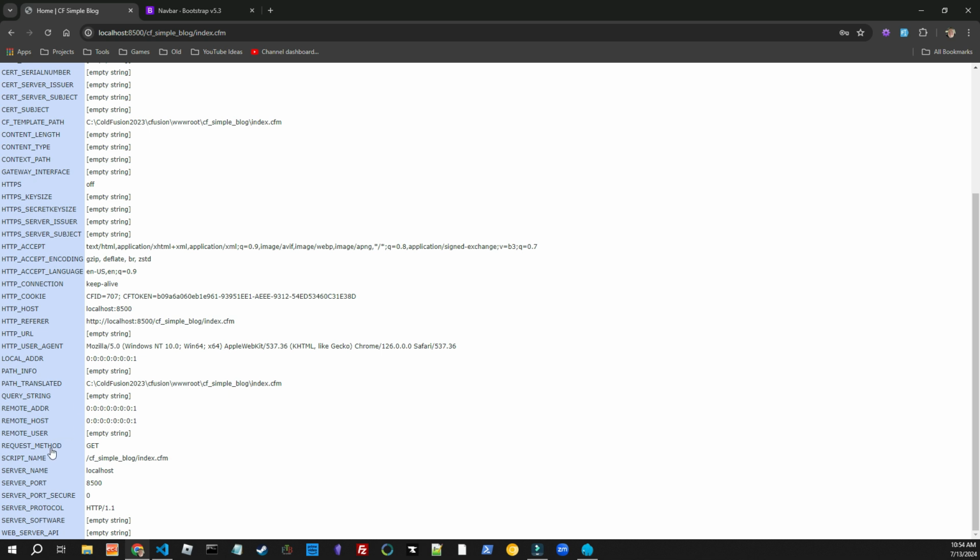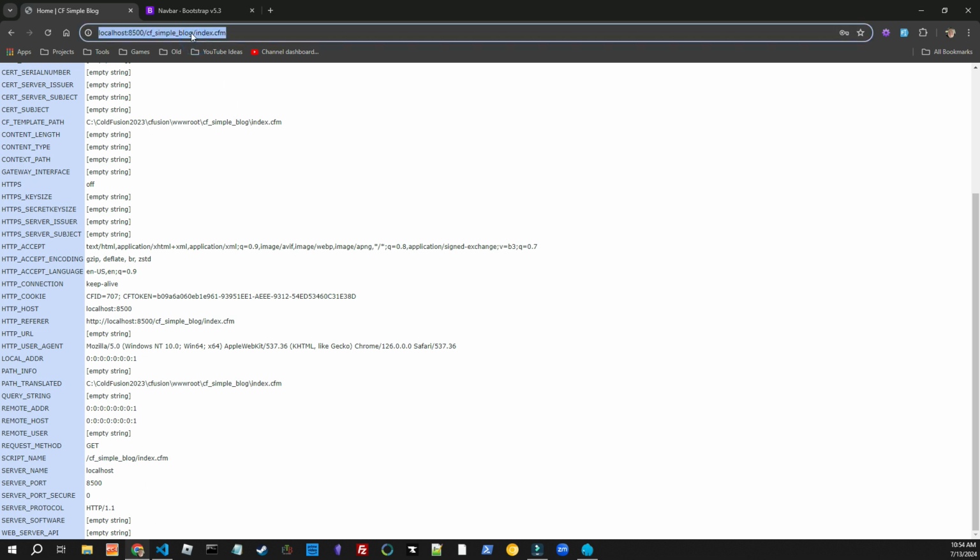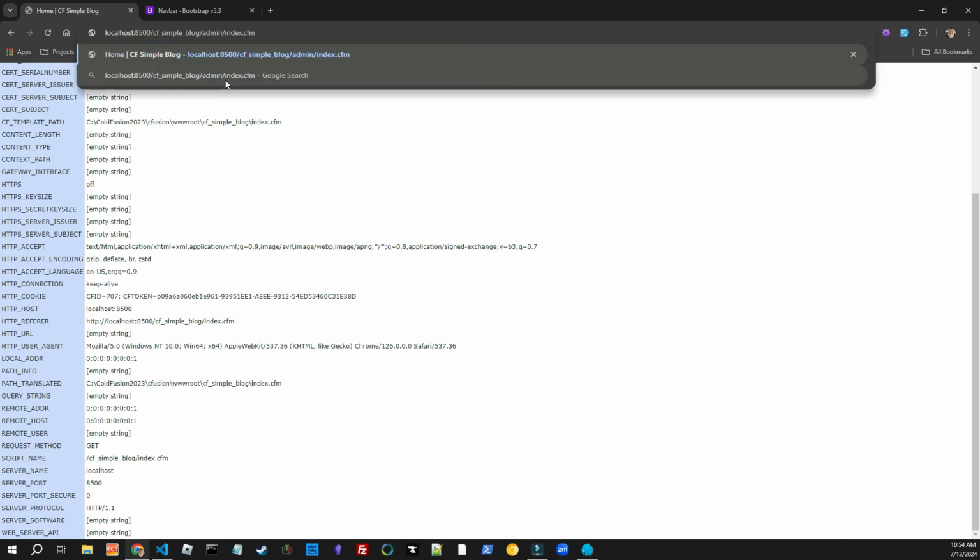So let's see, we've got script name. We want script name because if we add on here, well, I can't add it on right here because the dump wouldn't show up. But if I add on here /admin and had it show the dump, it would say CF simple blog /admin /index.